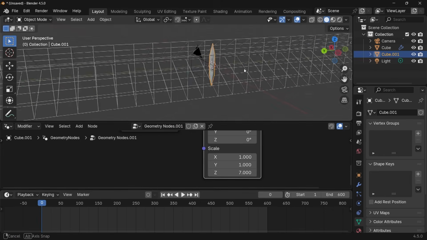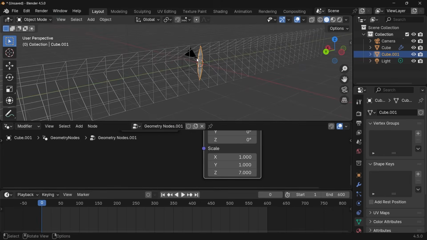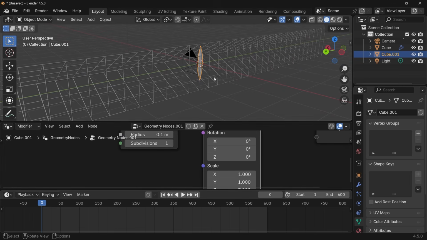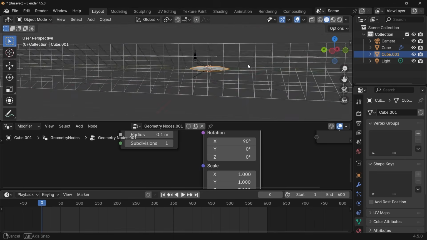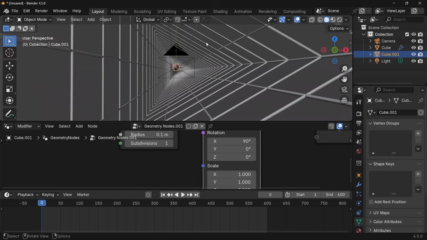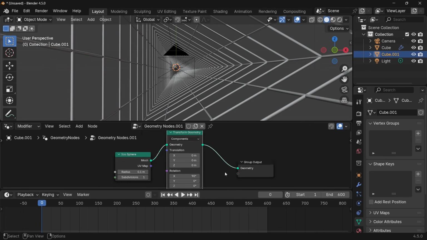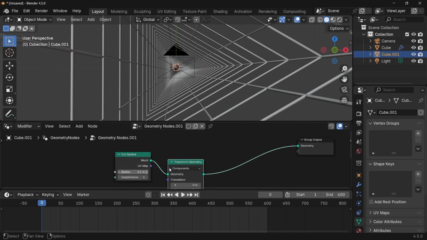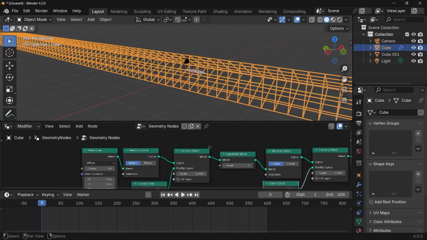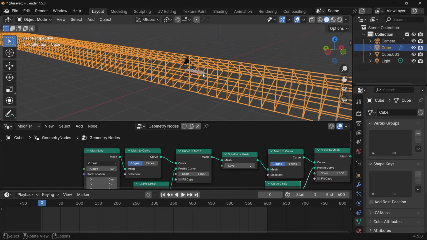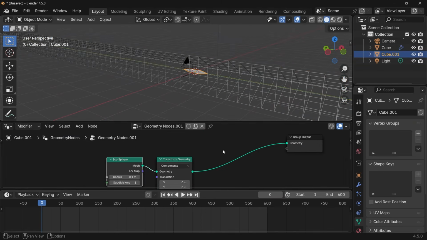Next, since we're actually moving on the y-axis, I need this to be elongated on the y-axis, and we can do that by simply rotating it about the x-axis by 90 degrees. Now, this gives us one single shard, but we need more of them to be going on all of the faces. So what we can do is, instead of directly using this, we can create the same object that we created for this using the exact same logic and then instancing this on the faces. So let's go ahead and do that.